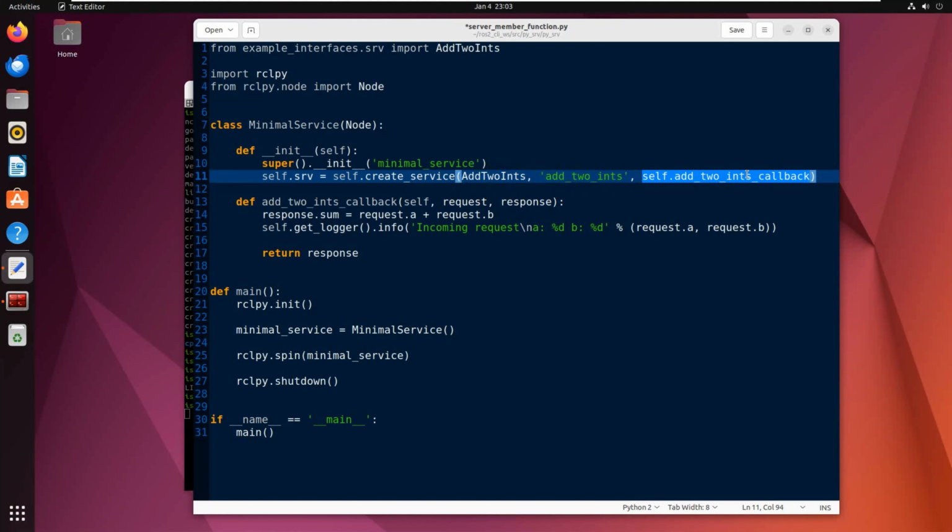The callback is put here as a part of the class service, and with this callback we got a request and then also we got a response.